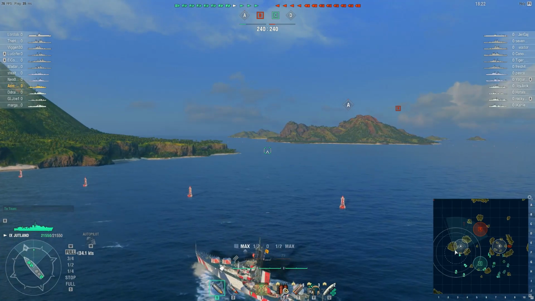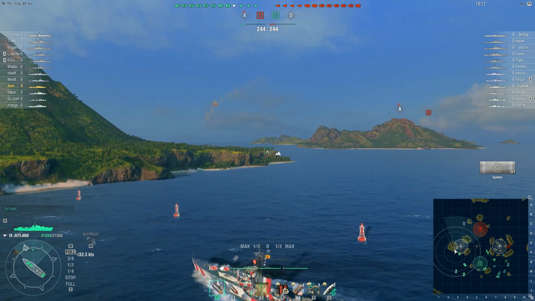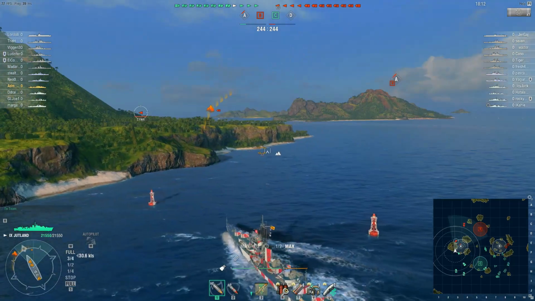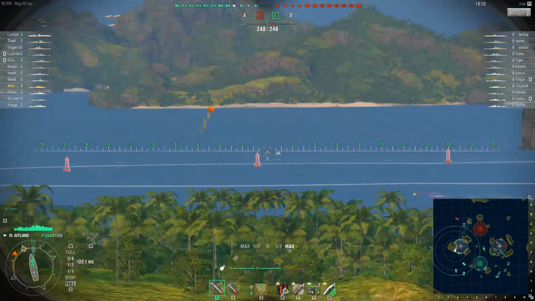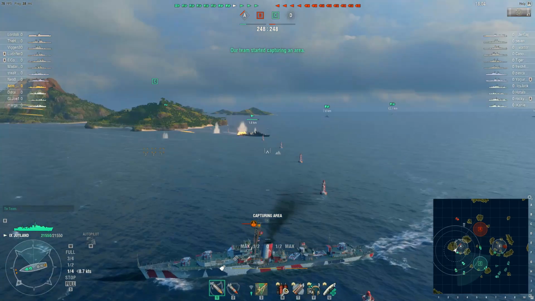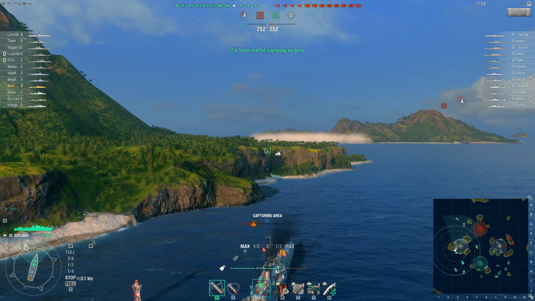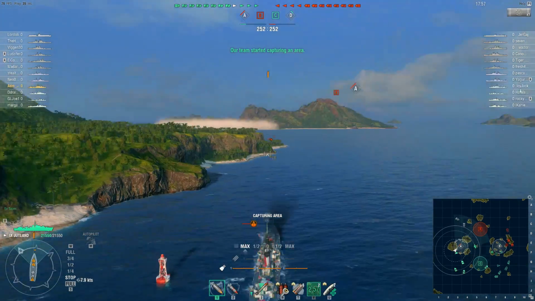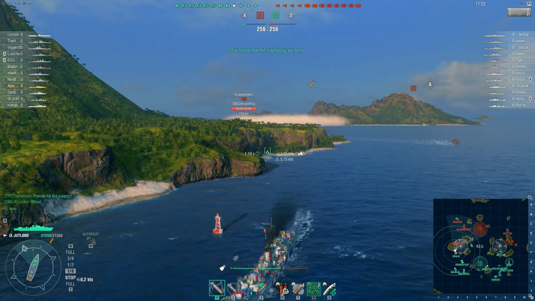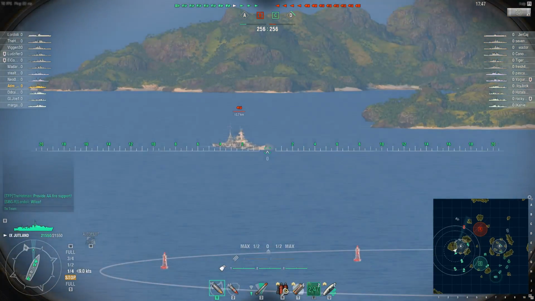I have the friendly Udaloy on my right, with a Kronstadt providing potential radar support, with 2 battleships a little further behind. Enemy Massachusetts has been spotted, and a second destroyer there as well, which instantly smoked up. So I've got 2 destroyers in the cap. Just going to turn on my hydro here to spot any potential torpedoes. There's the first spread coming down there. An enemy Scharnhorst spotted moving in there from the rear.